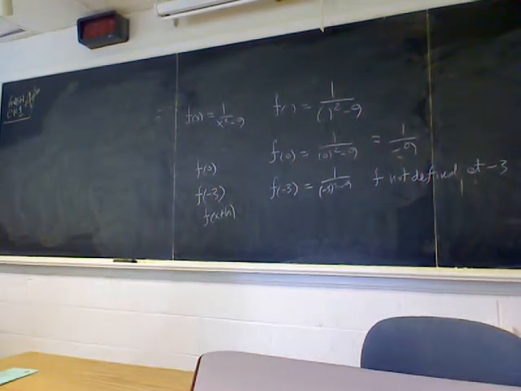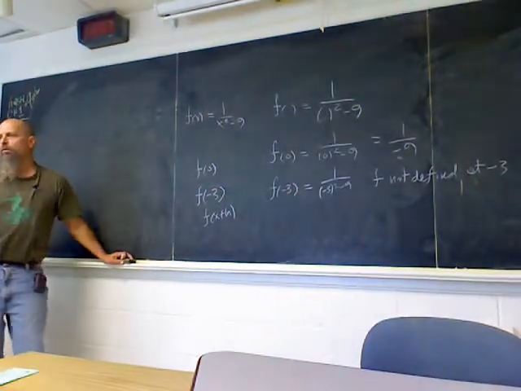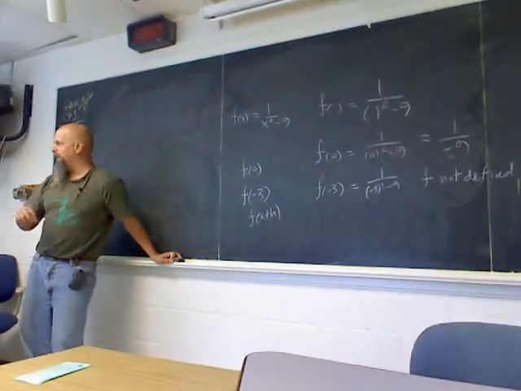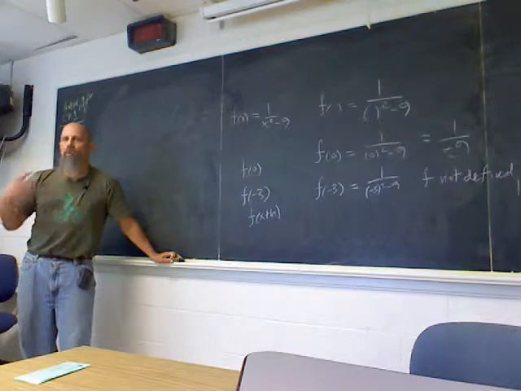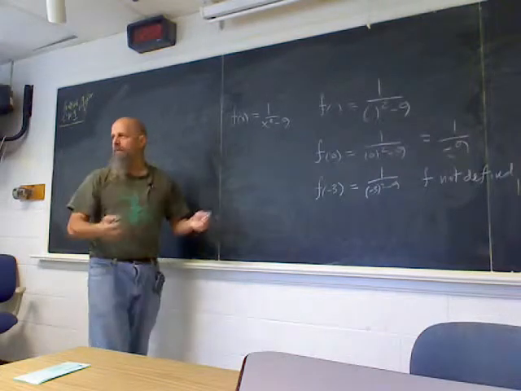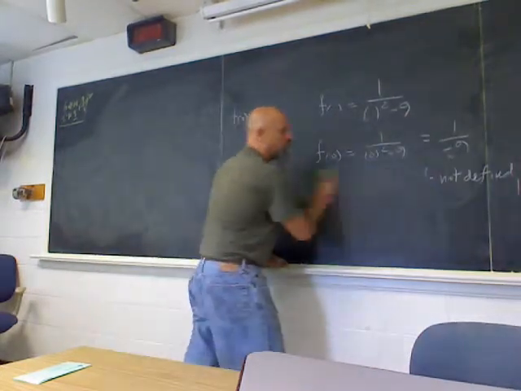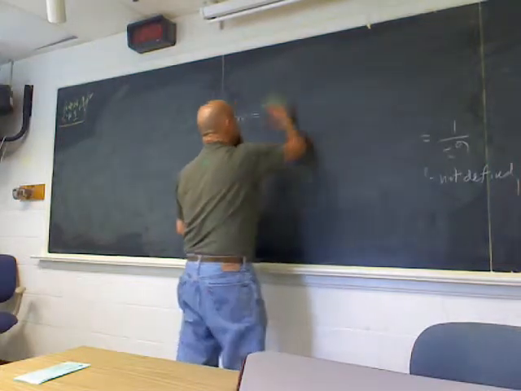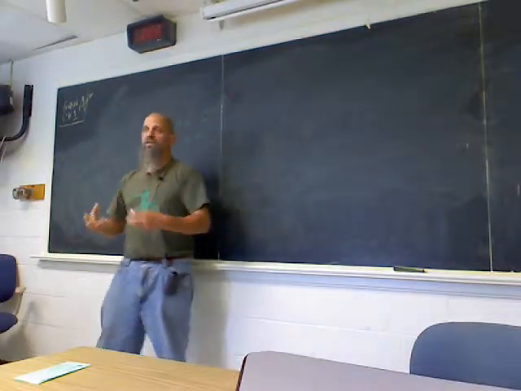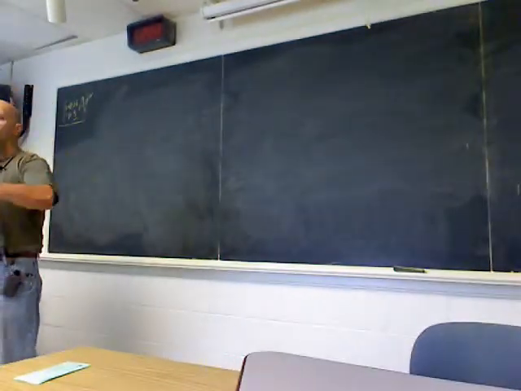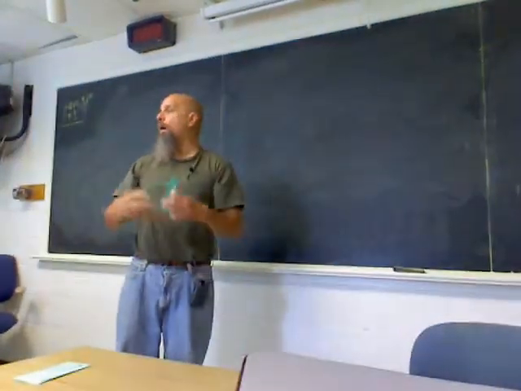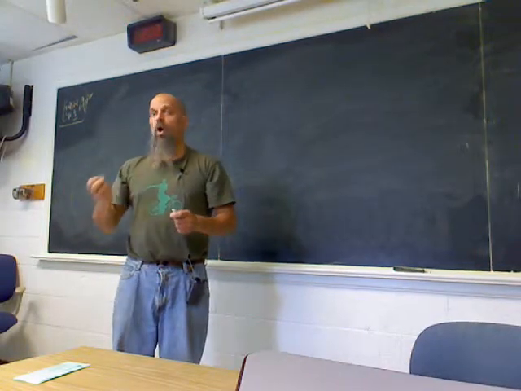So let me talk a little bit about this. This section, although short, is the type of algebra we'll use more frequently in this class than any other type of algebra. We'll be finding out where things are positive and negative more than anything else. And the reason why is, remember what I talked about the other day. Our goal in this course is to decide what functions look like. We want to be able to sketch the graph of functions so we can decide what they're going to be doing: how high they go, how low they go, are they always positive, are they always negative? How often do they cross the x-axis? All those things are important.